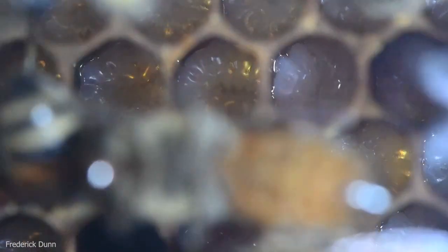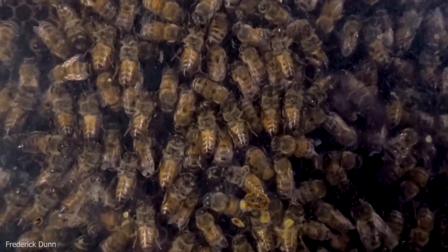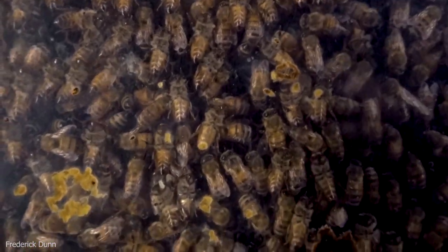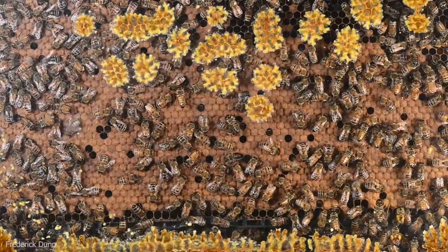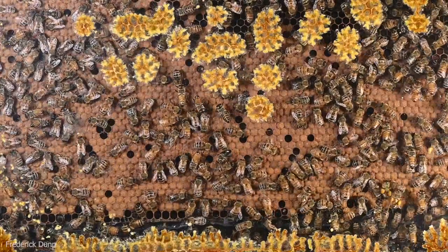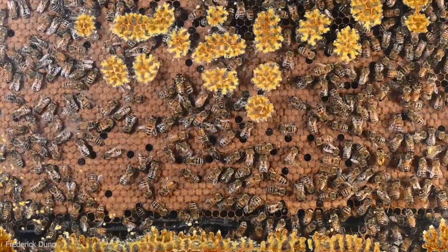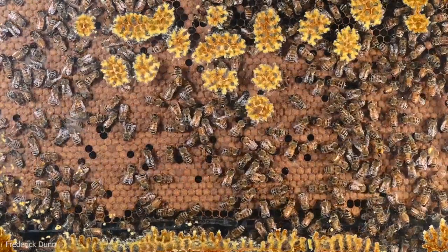This is a close look at the larvae. After the third day an egg hatches, it gets fed by the nurse bees. They all start out on a mix of royal jelly, and the worker bees then get something known as bee bread, which is developed from pollen that they've stored and fermented. Here's a look at the brood comb — this is the nursery inside the hive. Look at the thousands of capped cells ready to hatch out.